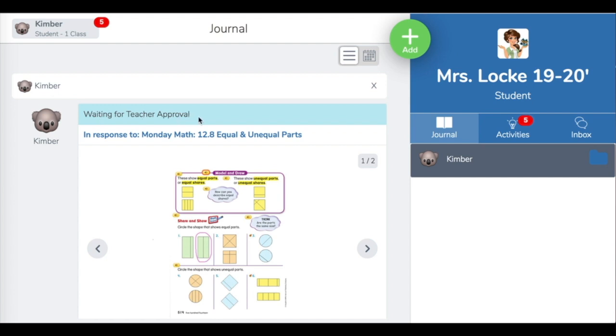That's because before I go ahead and give it the okay to be posted, I look at it to make sure that it was done the right way, that it's appropriate. And if everything looks good to me, I will post it. But if I notice something that either needs to be fixed or just done a little bit better, I will send it back to your child. There is a send back button, and that just means, okay, what's going on here? Look at it and see, did you miss something? Did you forget something? I'm still trying to figure out how to put notes in there to let you know why I sent it back. So hopefully I will figure that out soon, and you will see that right away.